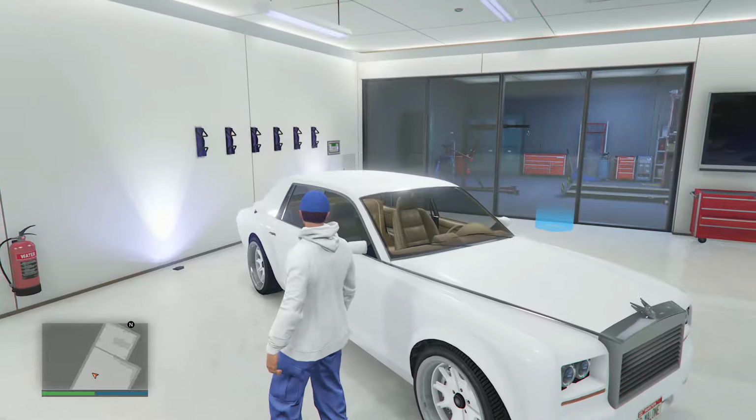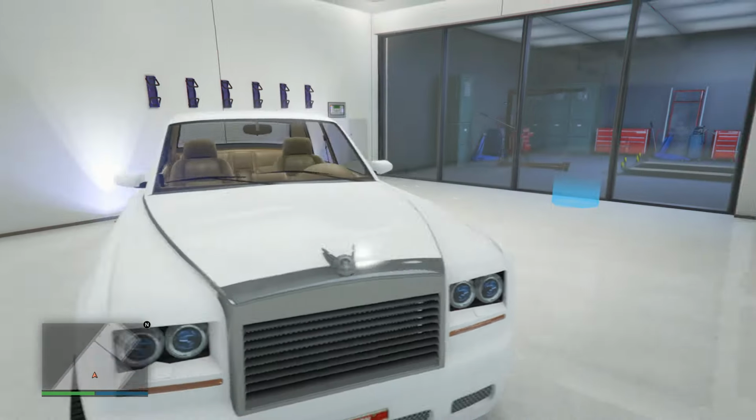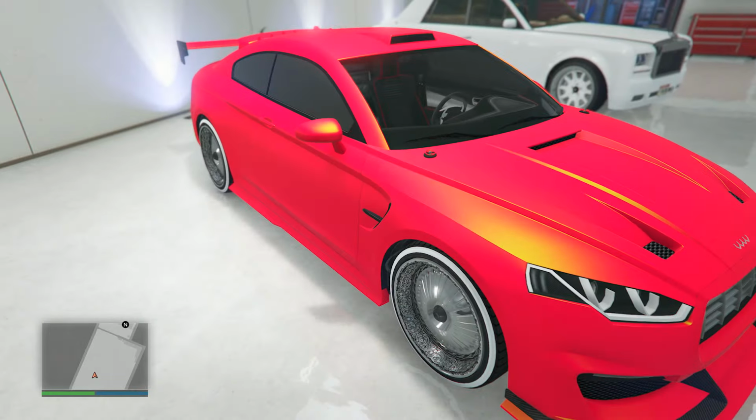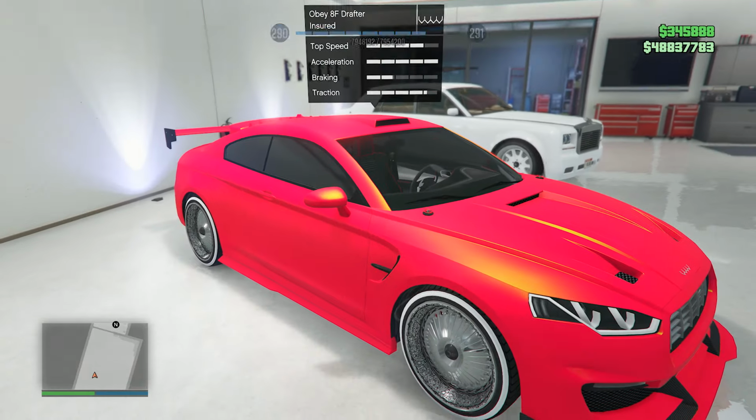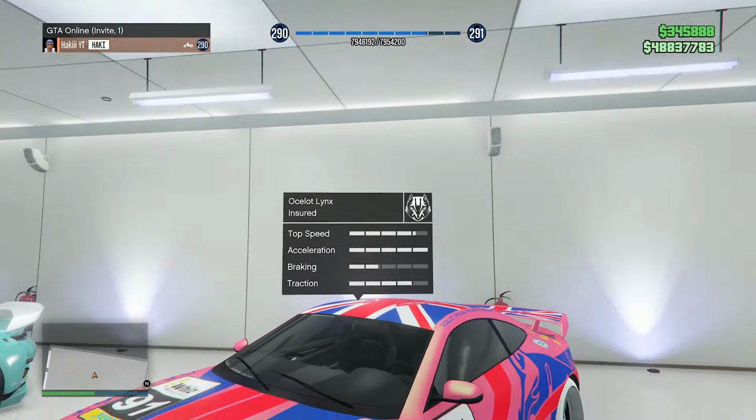We have a Post Malone design. This is a Post Malone themed car. It's got P Malone on the Yankton plate on the front of it. We have a beautiful vibrant red paint job on the 8F Drafter. Yeah, the 8F Drafter. We have the Ocelot Lynx, I think this is.